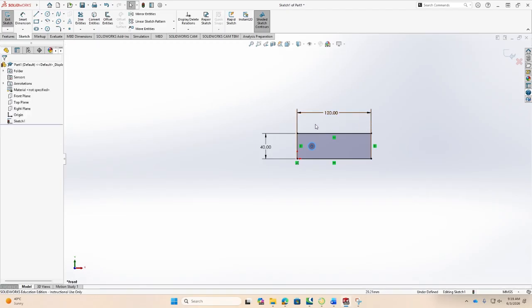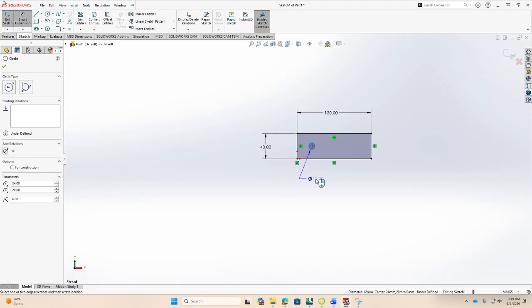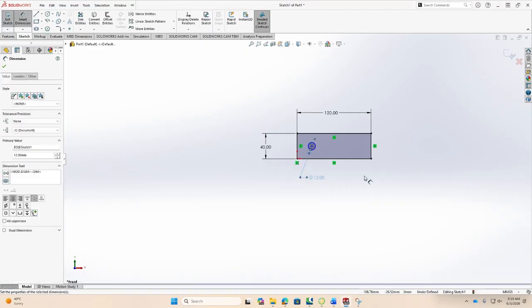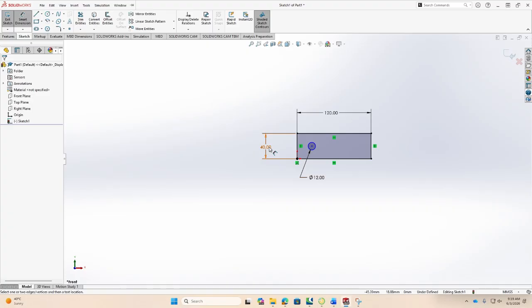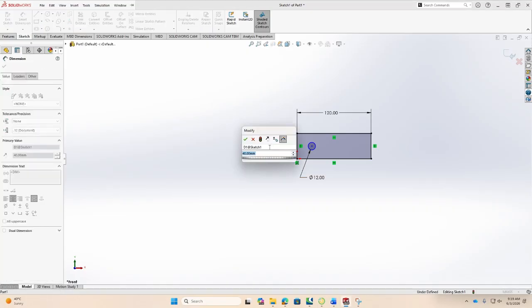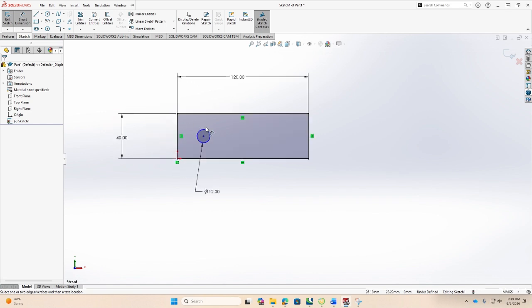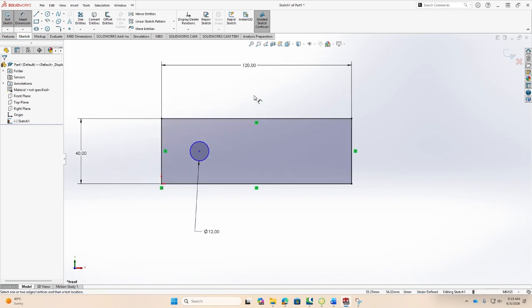With this, it looks very small, so let me recheck that using the dimensions. Okay, fair enough. Yeah.